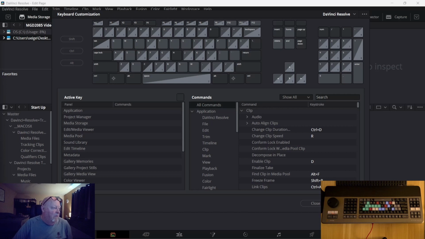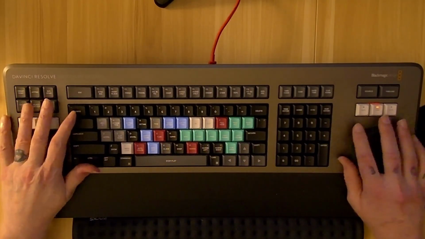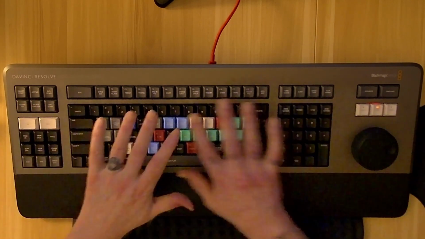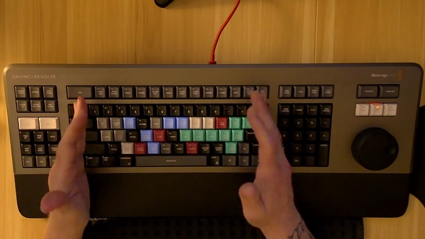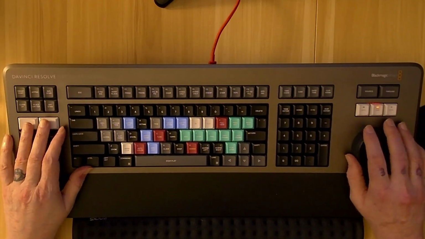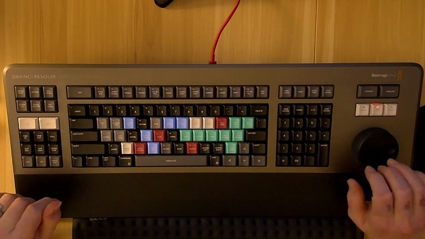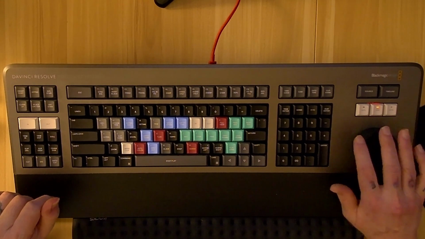Here, let me bring this up. Everything is already laid out perfectly where a guy with two hands can get at everything here on the deluxe version of the keyboard. You saw the little version earlier. Both are very, very fast and make life so much easier to use, as I'm about to demonstrate as we go through the next version of the editor page.